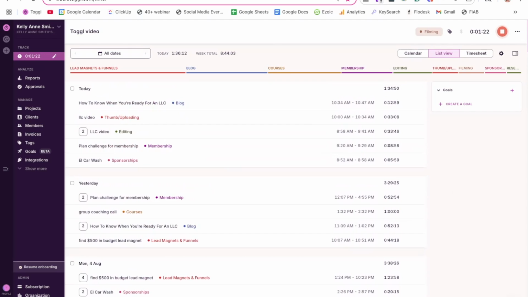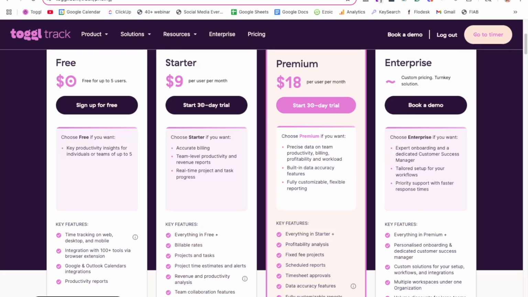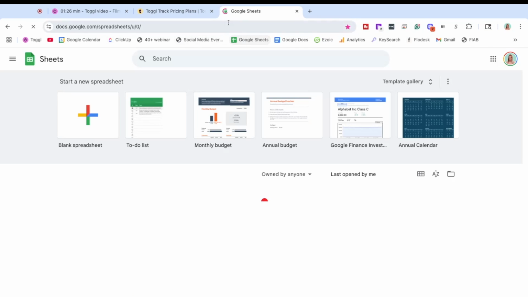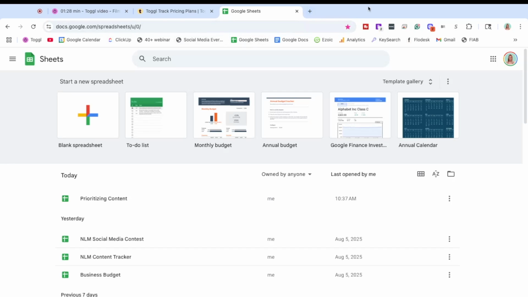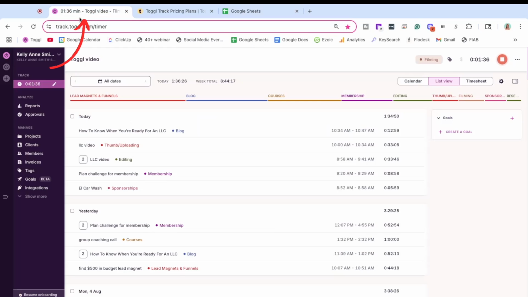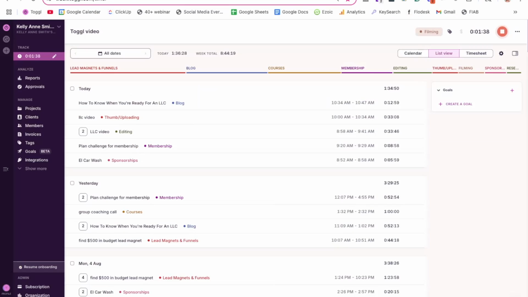Now, I personally always have a tab of Toggl running in the background. And so I typically will have tons of tabs up top. And then I always have the upper left hand tab be Toggl. So that way I can stop and start it as I go to the bathroom, or if I take a call, or if I'm changing tasks because I have ADHD, I can go back to it.